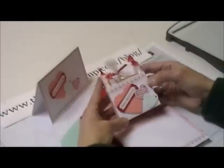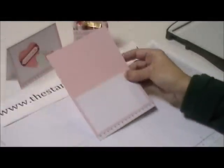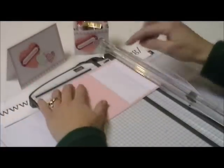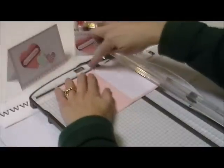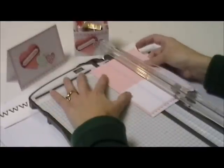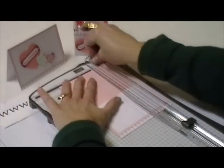I'm going to show you today how to make this box. You're going to start with one of the cards and bring in your score cutter. It's already scored right there. You're going to line that score line up at the one-inch mark and score it. Then turn it, line the side of the card up at one inch and score it. Do the same on this side — one inch and score it in.